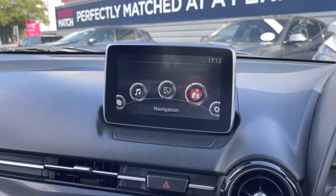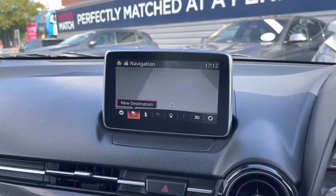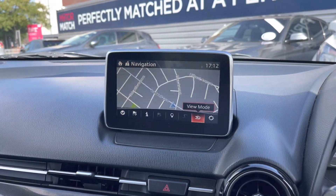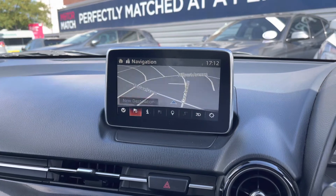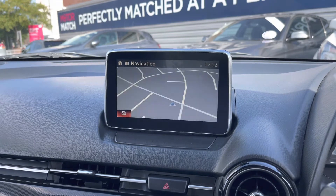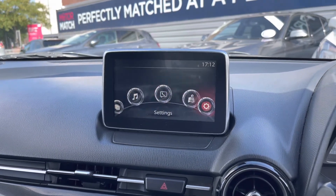The vehicle also has navigation, so you can be sure you're never lost and can take this vehicle to new destinations with ease. The guidance is very clear and easy to follow, and you can change the map view between 2D and 3D options. You can use the scroller to zoom in and out and change the view of the map — it's all super easy to use and very convenient to have.